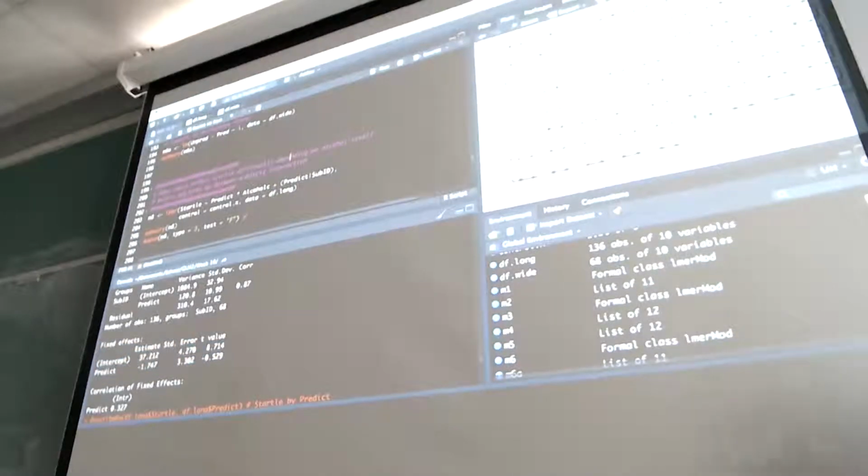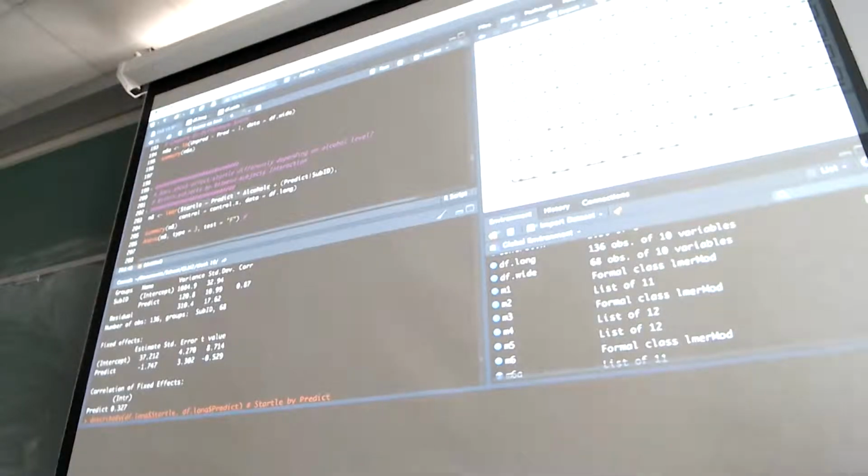So does shock affect startle differently depending on the level of alcohol? Now we're having an interaction between the within- and between-subjects variables. As far as the lmer code, again, nothing mind-shattering here. We're using lmer instead of LM. We include our control variable. Then we have fixed effects of the prediction condition, alcohol or not, and their interaction. And for our random effects, we're allowing predict to vary randomly within subject ID.